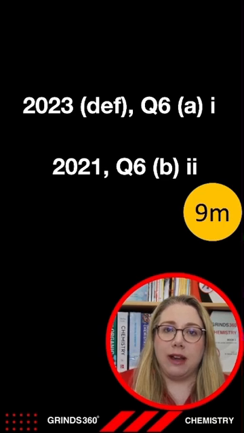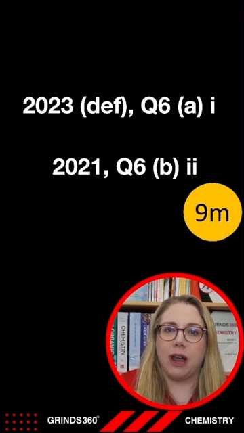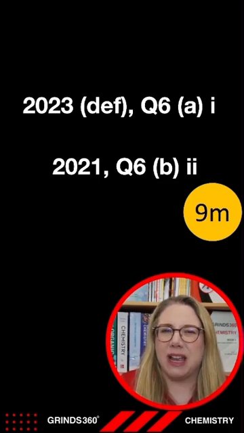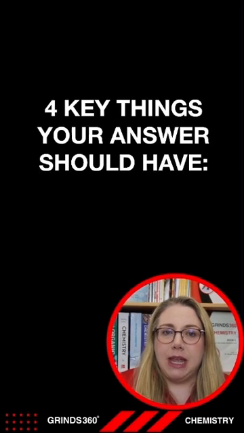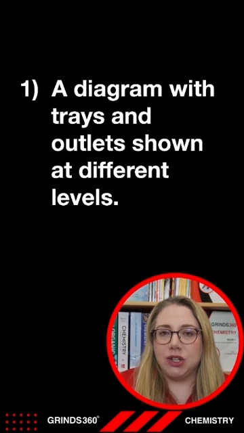Now normally for 9 marks in the exam, we need 3 pieces of information. But I want you to give 4 so that your examiner can give you the maximum number of marks. And just in case we forget any of the keywords, I want something in there as a buffer, like a bankable bullet point that's going to bump up your marks. So there's 4 key things that your answer should have.